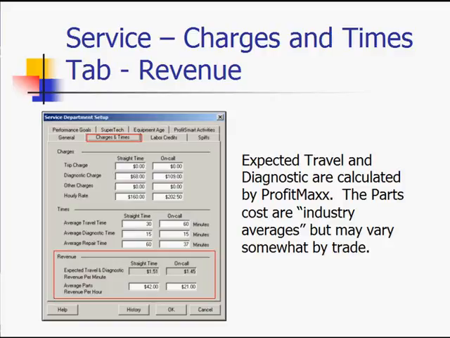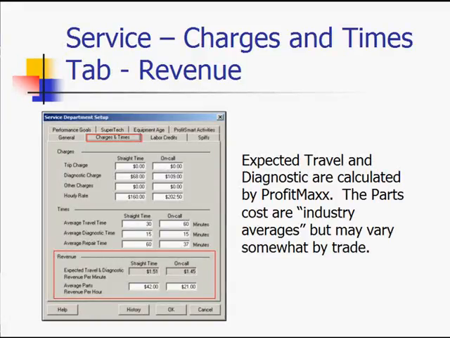Below that, however, it says average parts revenue per hour. This is how many parts that you sell with markup while you're out there doing a repair. Typical in the HVAC industry, at least, is roughly $20, $21 of parts per hour cost, and we usually average a markup of about 100%. So we're looking at $42 an hour for an average in the HVAC industry.